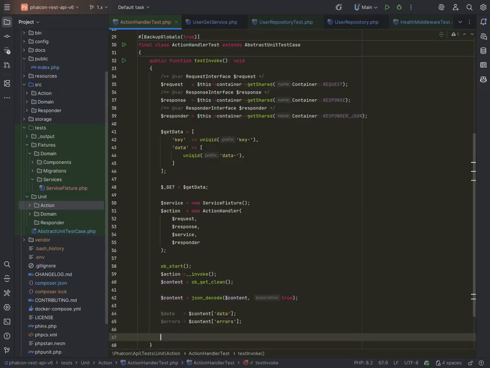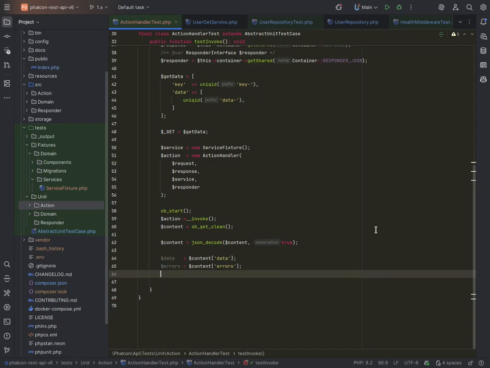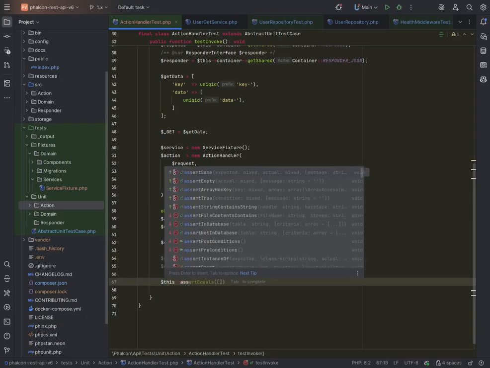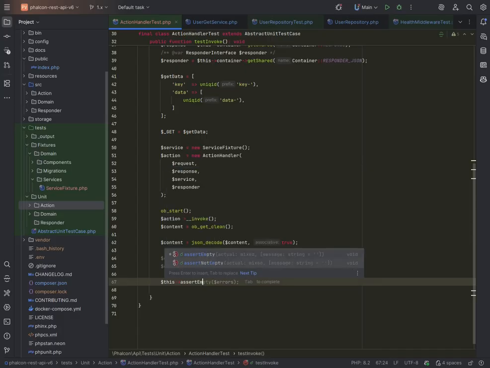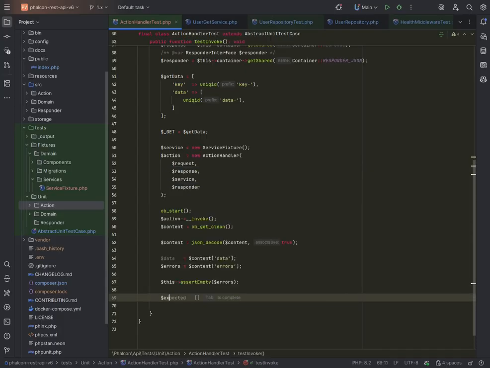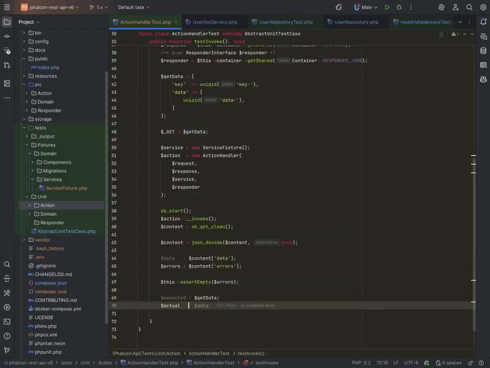So what we need to test is this: assert empty errors, and the expected will be the get data, this array up here, and the actual will be data.